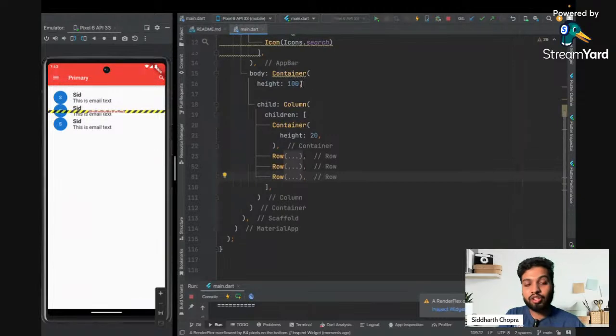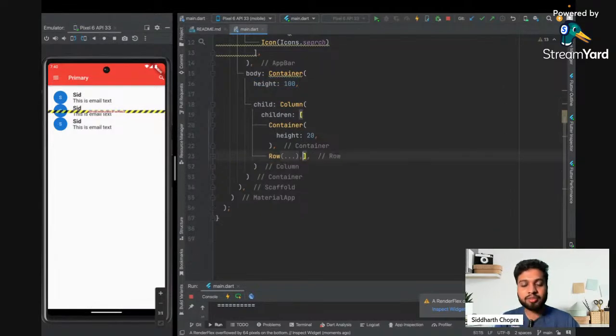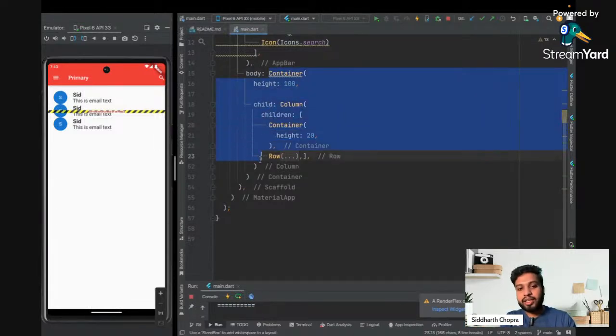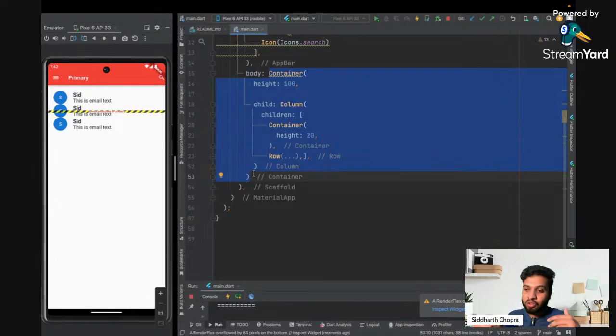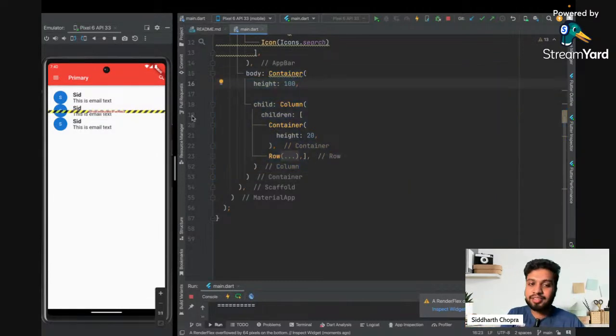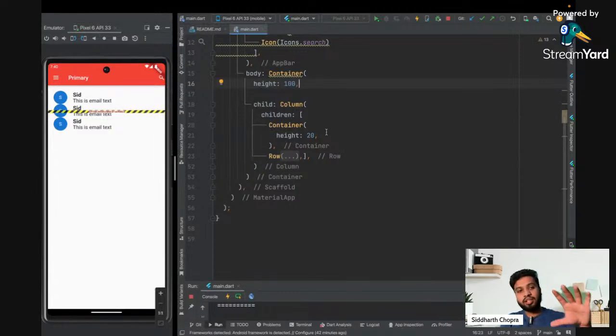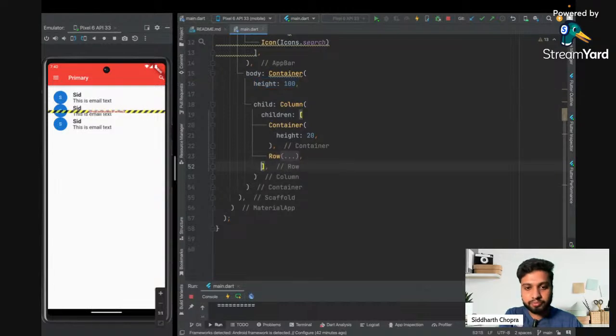Something got broken. Okay, because of the container height. One thing we have done wrong here is, I'm undoing this part. Instead of cloning directly like this, I have to clone the container and place this container inside this column. Here we have a limited height, and that's the reason our code breaks, because whatever we have created is more than the size which is present here. So if I remove this, our error will go.